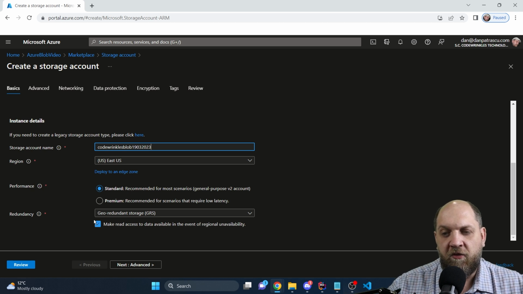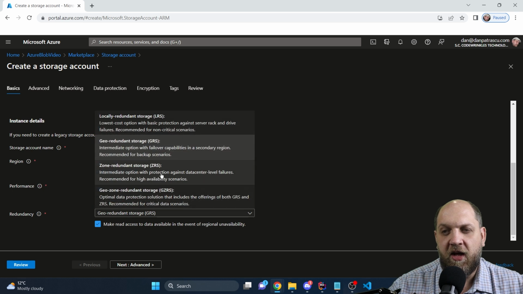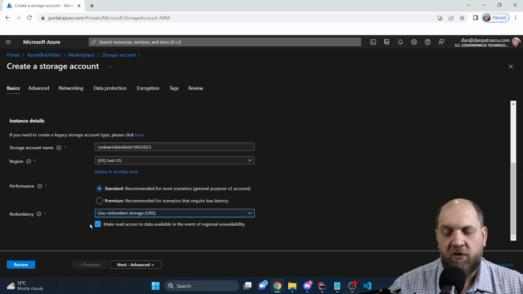Now, the other thing we have to choose here is redundancy. We see a dropdown with four options: locally redundant storage, geo-redundant storage, zone redundant storage, and geo-zone redundant storage. I wouldn't like to get into detail on what each of these options means because they also have a very explicit description here, and I will go with this one. I would just want to say that when you are working with Azure Blob Storage and the storage account for your production applications, make sure to understand exactly what the data storage requirements are from your customer or your company, and choose a redundancy strategy that is in accordance with those requirements. So I will just leave this one for now.